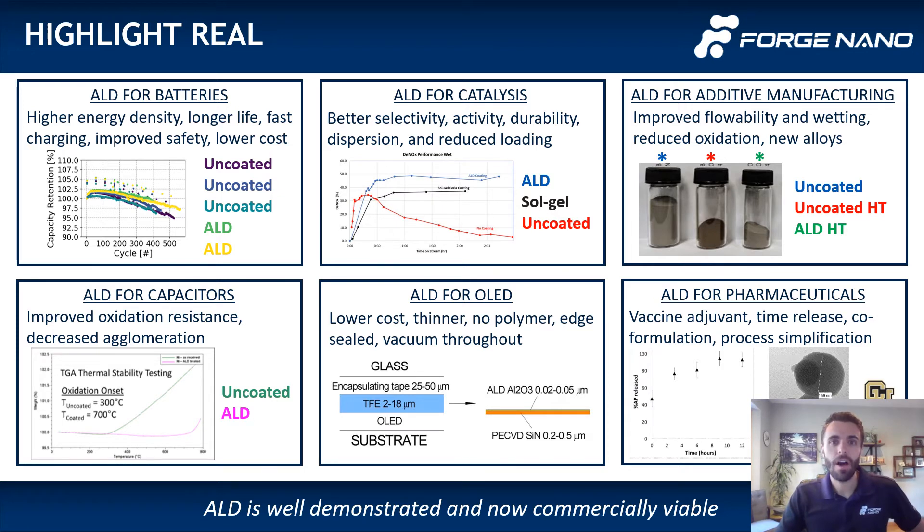In the realm of batteries, we often enable higher energy density by safely enabling a higher upper cutoff voltage, faster charging by keeping SEI growth at bay, and even lowering cost compared to other coating techniques currently being used. Here I'm showing some recent data obtained from 40 amp hour cells where ALD is showing about a 40% improvement in cycle life.